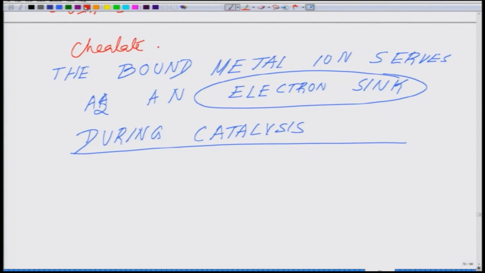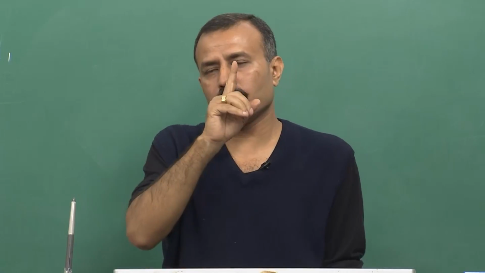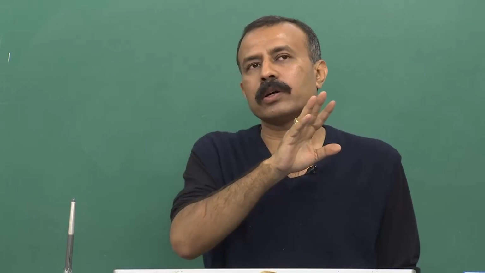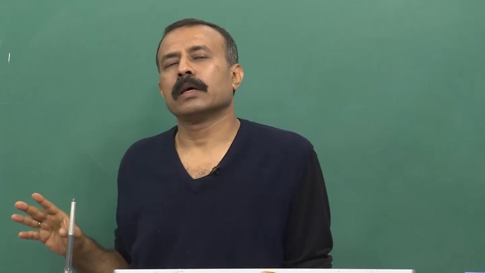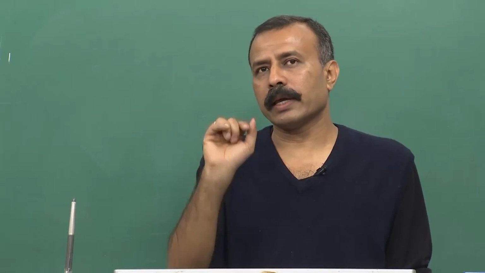So, there are two kinds of CO2 which are involved. One CO2 which is forming CH2O, and there is another kind of CO2 which is activating RUBISCO. So, in this whole equation of things, there are two forms of carbon dioxide and they are totally different from each other. One carbon dioxide is involved in its own reduction, whereas the other carbon dioxide is activating RUBISCO.